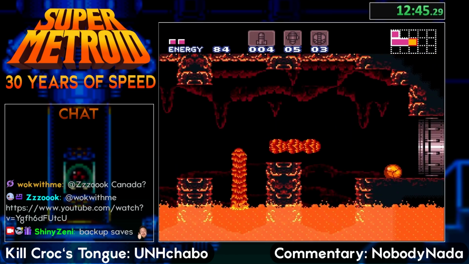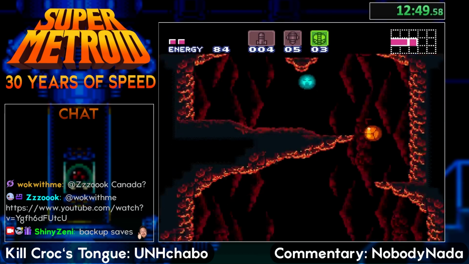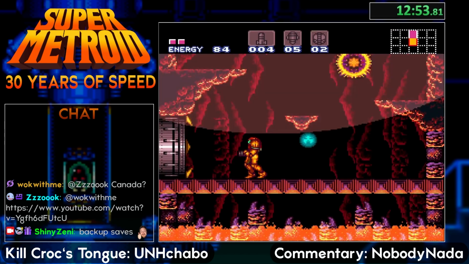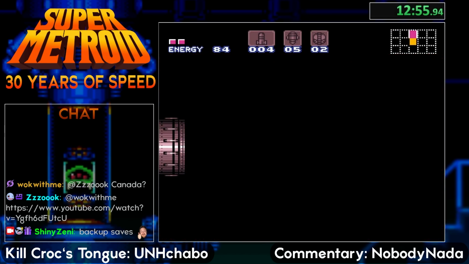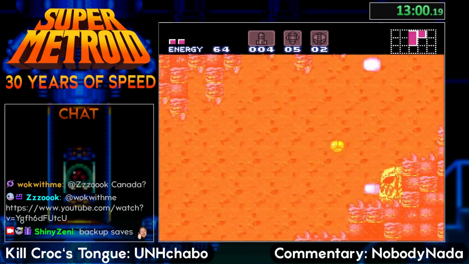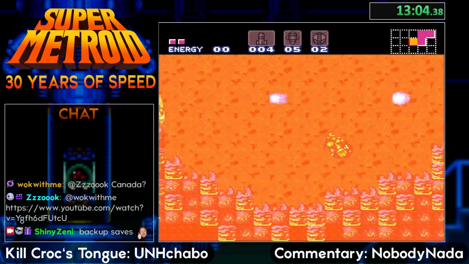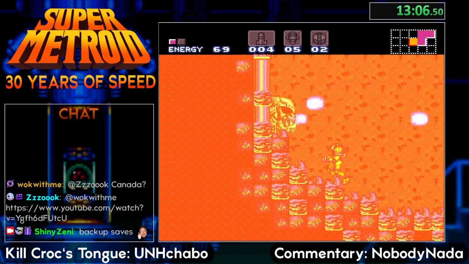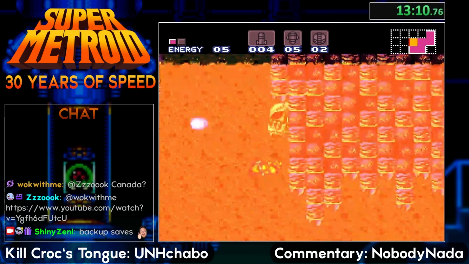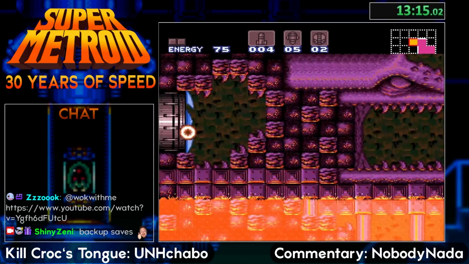Find myself with that ledge, jump through the door. Oh, I bonked during the lava dive, but since I have two tanked, I'll be fine. There we go. Seventy-five health to spare. Very nice. Beautifully done.